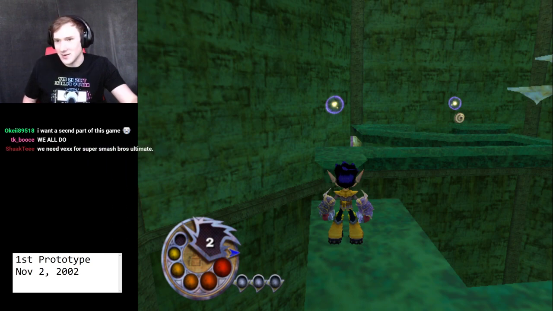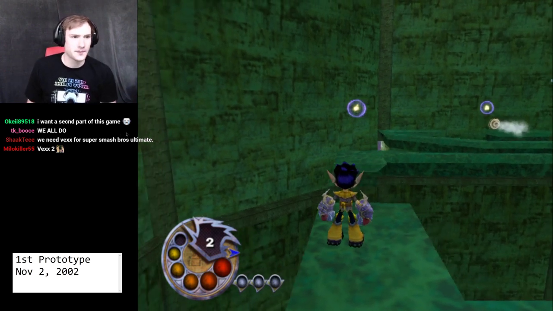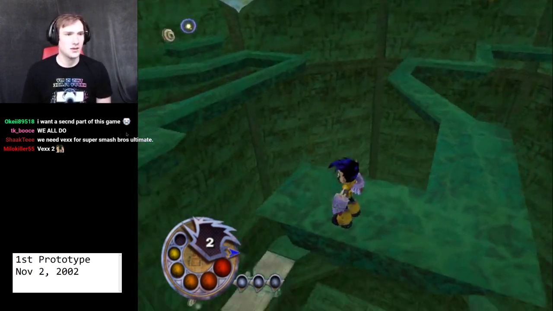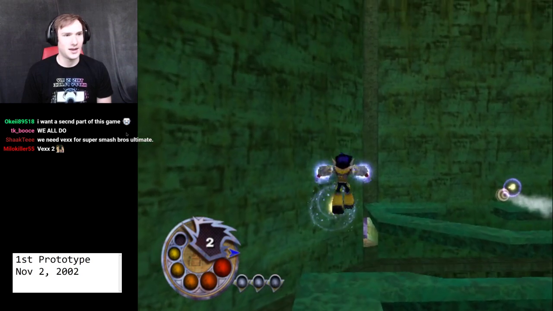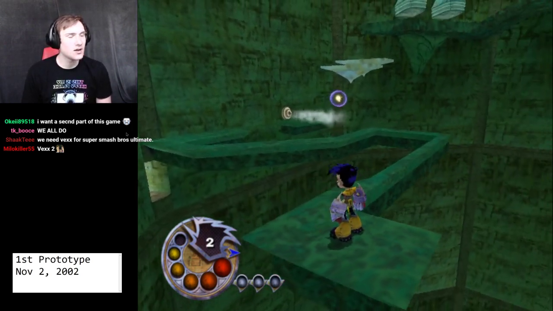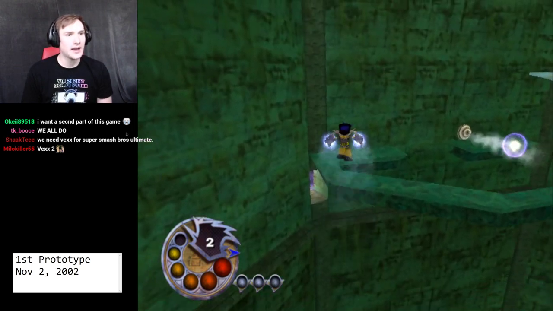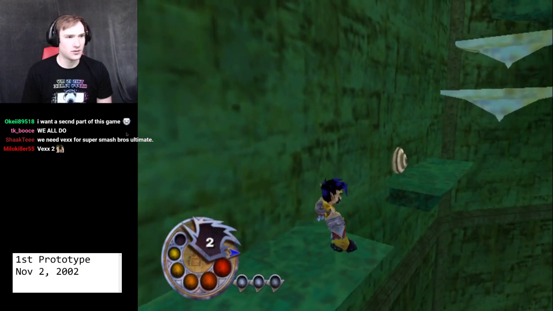I want a second part of this game. I would love to have a second part. Yeah, that would be sweet too. Having Vexx and Smash would be so awesome. Camera's so bad. I think it's just the PS2 version. Okay, I'll come back. I want to finish this level and I'll come back and go through there.